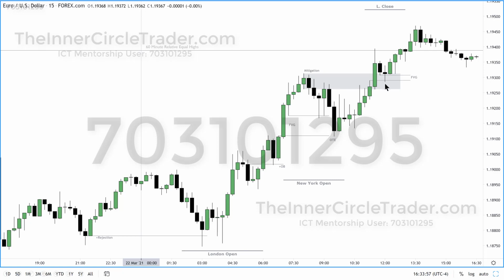So when it traded down here, I was going long with the premise that was optimal trade entry, which is also closing in this buy side imbalance, sell side inefficiency within a mitigation block and closing the fair value gap shown here on the 15-minute time frame. And I wanted to see a more pronounced run above the relative equal highs. If you look at your 60-minute chart, you'll see this level. It's pretty obvious. You can't miss it. And I actually had it highlighted in the weekend commentary.